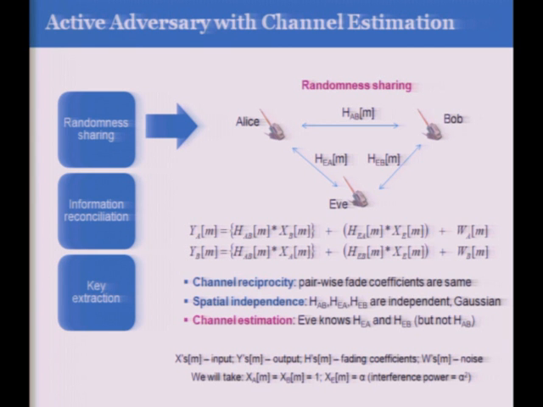And the way it can do that is that during the randomness sharing, when Alice and Bob are just sending energy into this environment, Eve can also receive that energy and can estimate, because Eve knows what the transmit signals of A and B are. So this is all public knowledge. This is happening as a public protocol without any pre-sharing of secret information. So Eve could actually estimate these fading coefficients. So let's just put the assumption that Eve also knows HE and HEA and HEB, so it knows what sort of interference it's adding into the system.